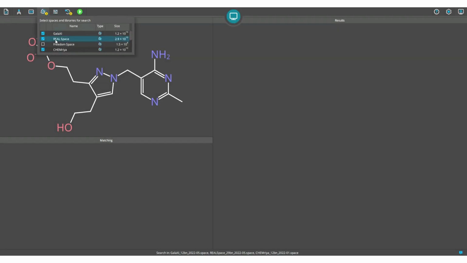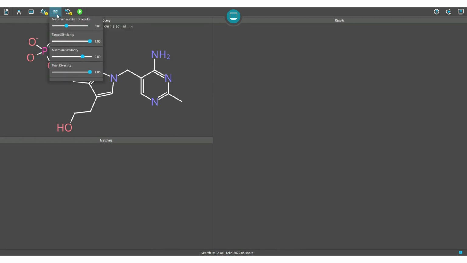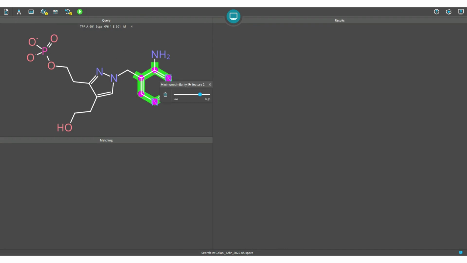So I will now, just for demonstration reasons, go with just the Galaxy space. I have my settings selected already, and what's also possible, if you want to highlight particular structures, you can click on them and then adjust how important they are for your search.